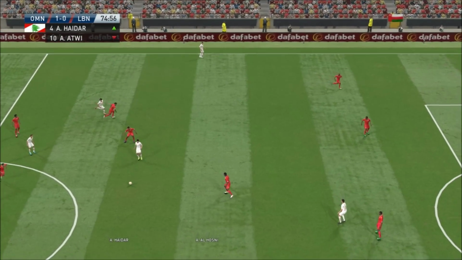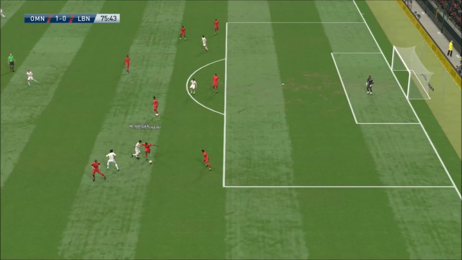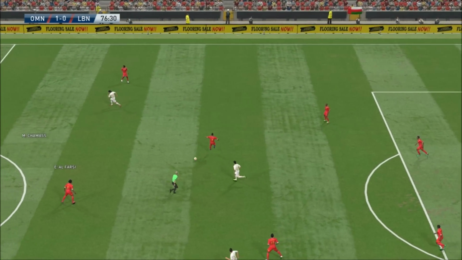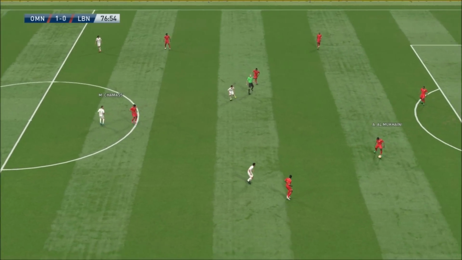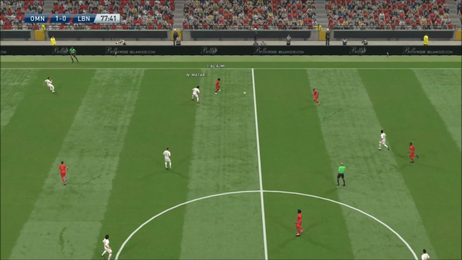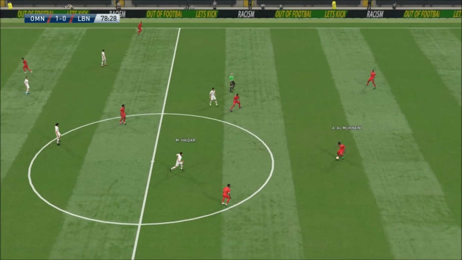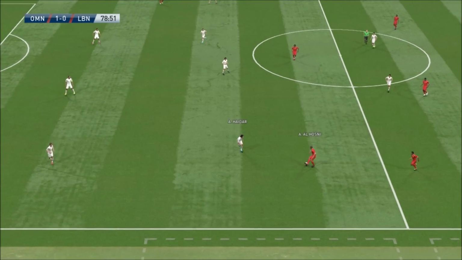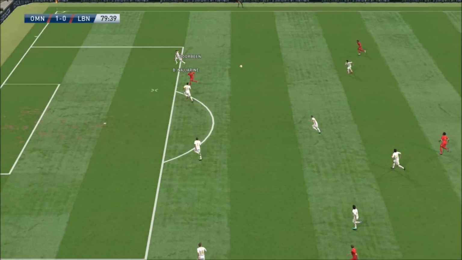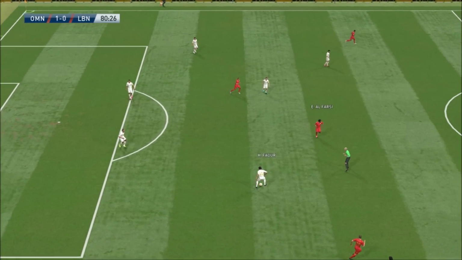And let's see if Lebanon now go to search for that equalizer. Al Mukaini there with a good challenge. Farsi. Al Jabri towards Al Mukaini now. Now Ajmi. Here's Al Farsi once again and gets it back for his teammate. Now Hosni, of course. Oman will play it safe until the end of that game. But now that's a very nice through pass over the top for Dornbin.